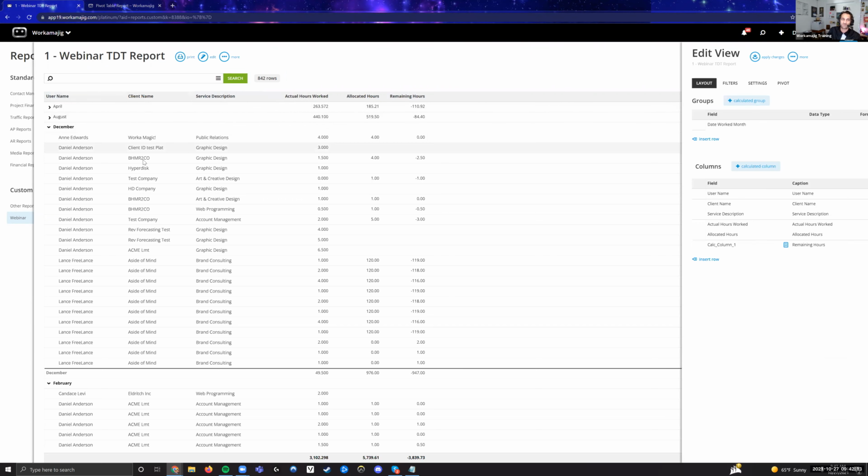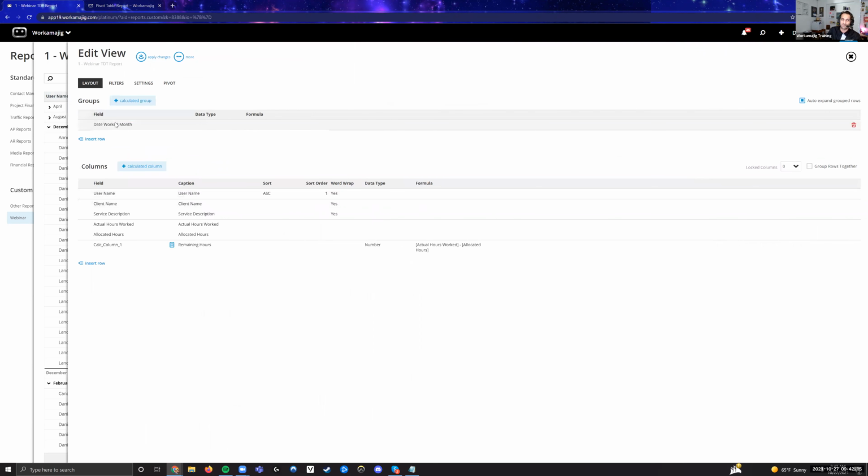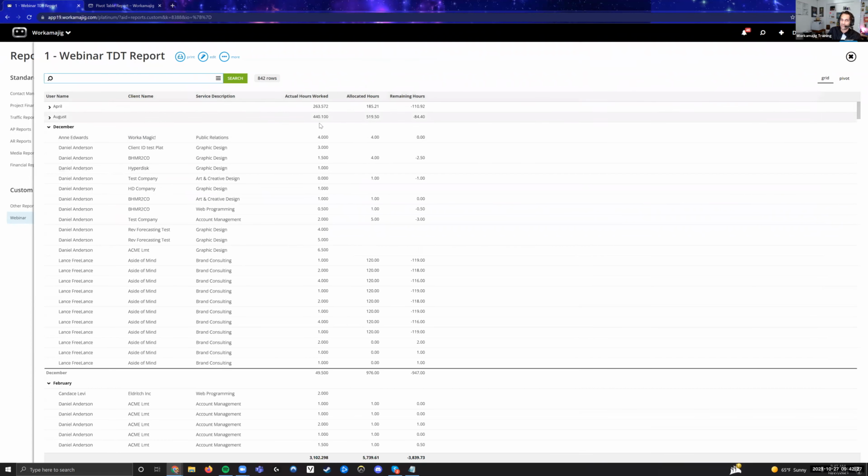And I could do some of that here too by adding client name as a grouping, for example, that gives me some additional pieces in here. But pivot tables really allow you to be way more flexible with how you want to look at the information. So essentially what you can do is build, like I did here, a standard functional report that gives you something useful, but also allows you to pivot that information and get it in a couple of different ways without fundamentally changing the report itself or having to create an identical report to it.